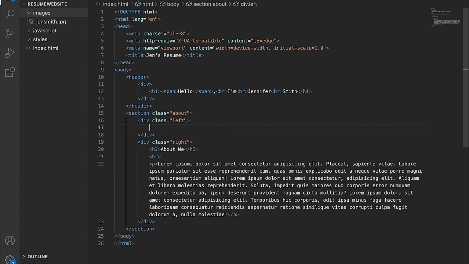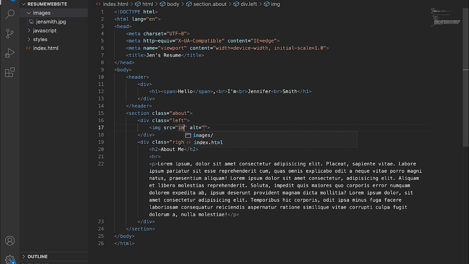And inside of our left div, we're going to use our image here. So we're going to use img tab, and that will open and close our image tag. The image is a self-closing tag as well, so there is no closing tag for an image. There's only an opening tag. And notice that it automatically populated that image tag with 2 attributes. The first attribute is src. So that is where you need to go to find the image you want to display.